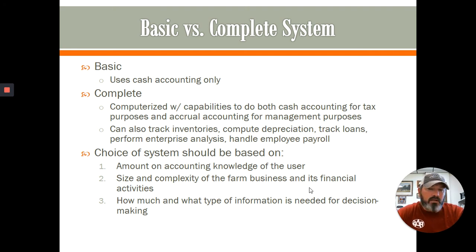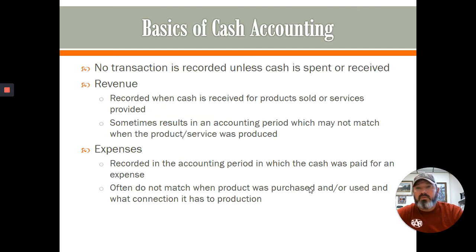So how do you choose a system? Well, accounting knowledge of the user is number one, and you have to be comfortable with what you're going to utilize for financial analysis. I would advise you to guard against picking something that is too cumbersome for you to know and understand, and therefore utilize, because you'll just not maintain it the way that you would like to, and therefore it will not be very useful. The size and complexity occasionally of the business and its financial activities, and then what type of information you want for decision-making, to approach your decision-making plan. So those things should help you know which type of accounting system you need to be employing.